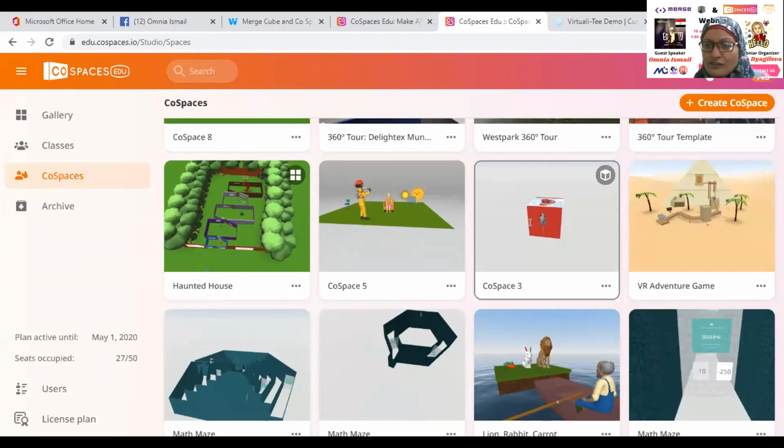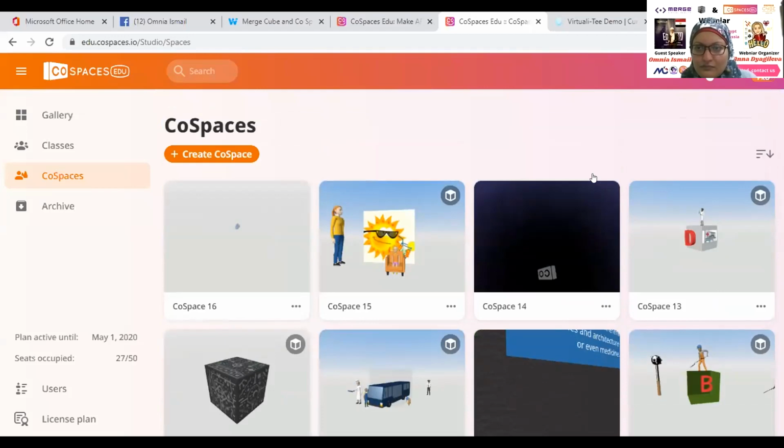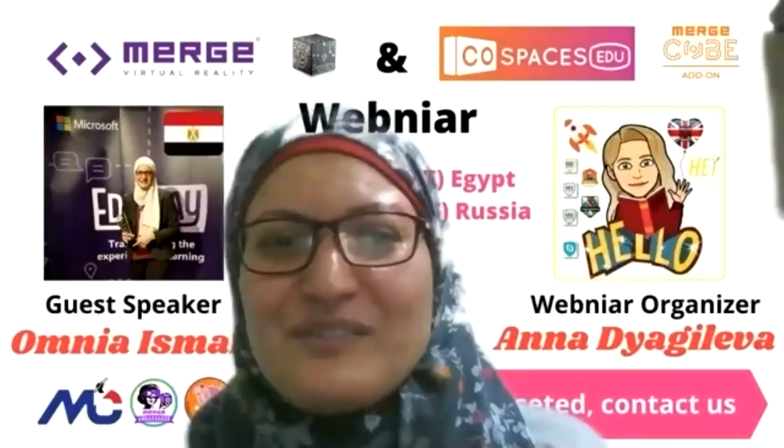And if you let your students share this CoSpace with you, it will take less time because they learn faster than us. Yes, absolutely. I'd like to say something, please, Miss Omnia. Sure. When I learn it and make the first one, it takes me about half an hour. But the student takes only 10 minutes after understanding. Sure, that's what I'm saying. They take less time than us.